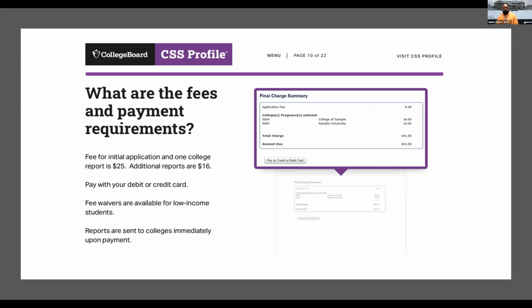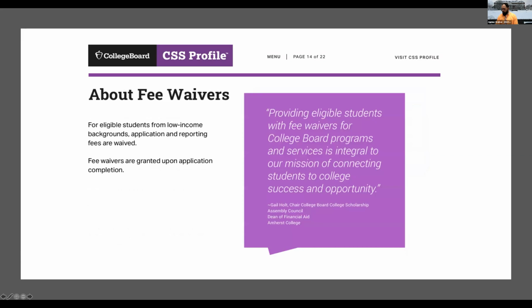Now, when you're thinking of applying to maybe 8 to 10 schools that all require CSS profile, this could add up pretty fast. So, budget accordingly. This is absolutely a must in order to get even some merit aid at certain universities. So the College Board is very committed to getting fee waivers to students who deserve them or who need them. So if you didn't receive a waiver for your SAT, please speak to your school counselor or reach out to the College Board directly, and they will help you determine if you're eligible to receive this fee waiver.